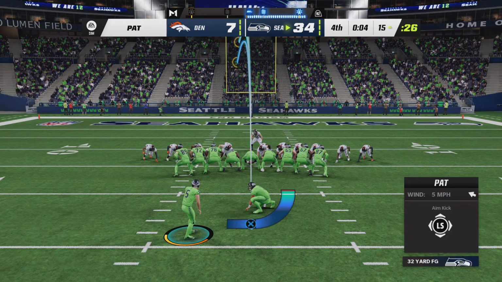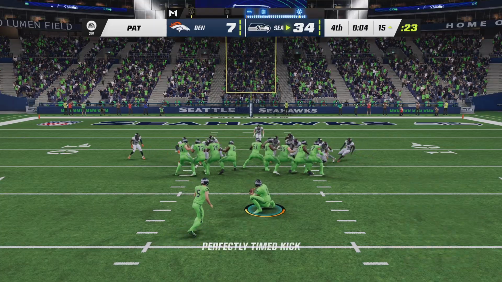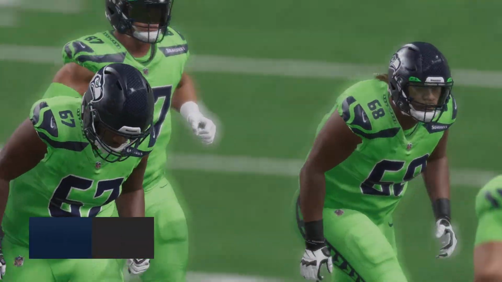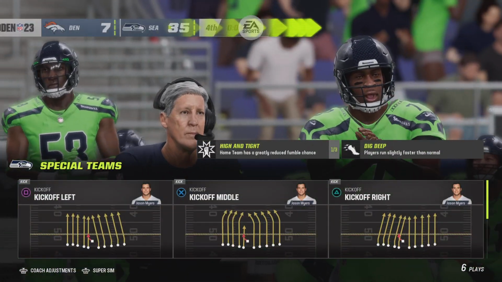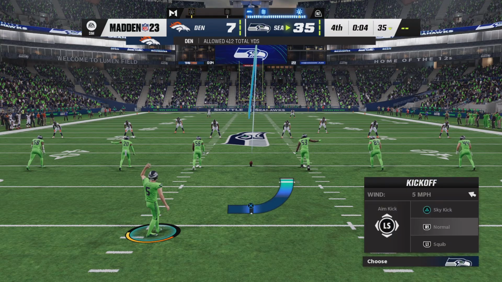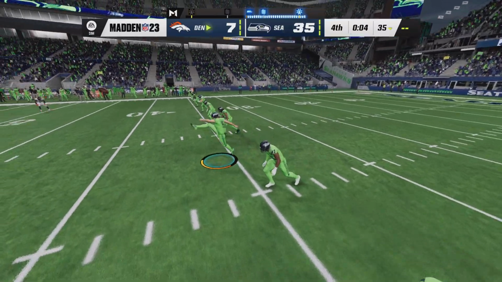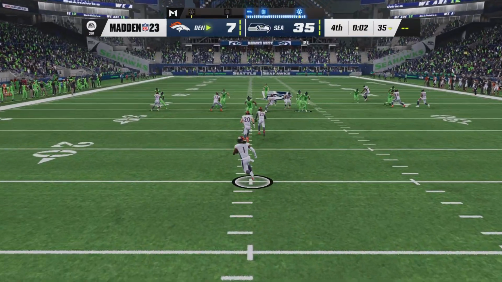Now Myers for the extra point. And he's been a busy man. 5 for 5 now as he knocks another one through to extend the lead. Those are the ones the offensive coordinators dream about. One-play drives from that distance. What an effort. It results in the touchdown. Takes it at the 7.